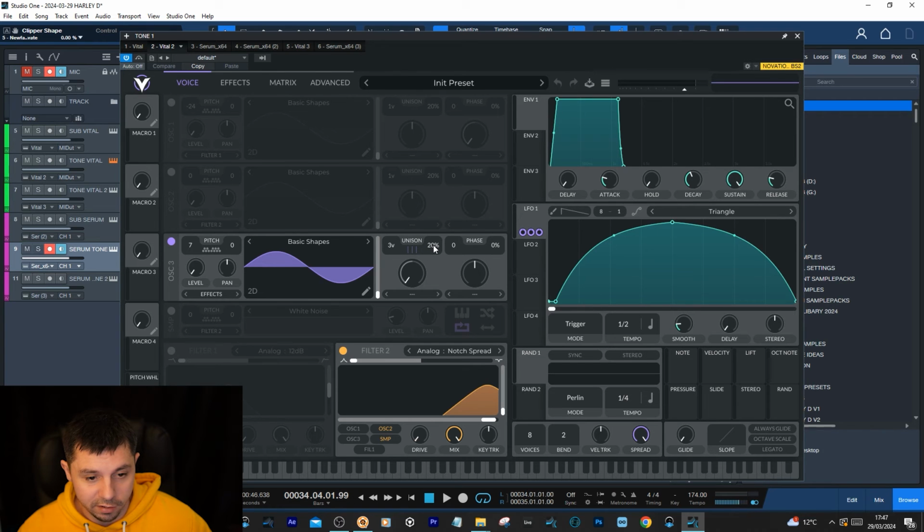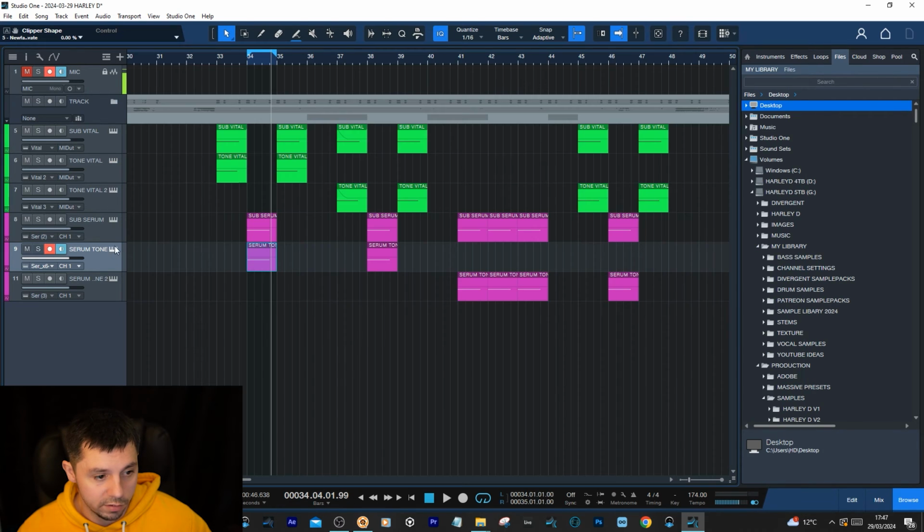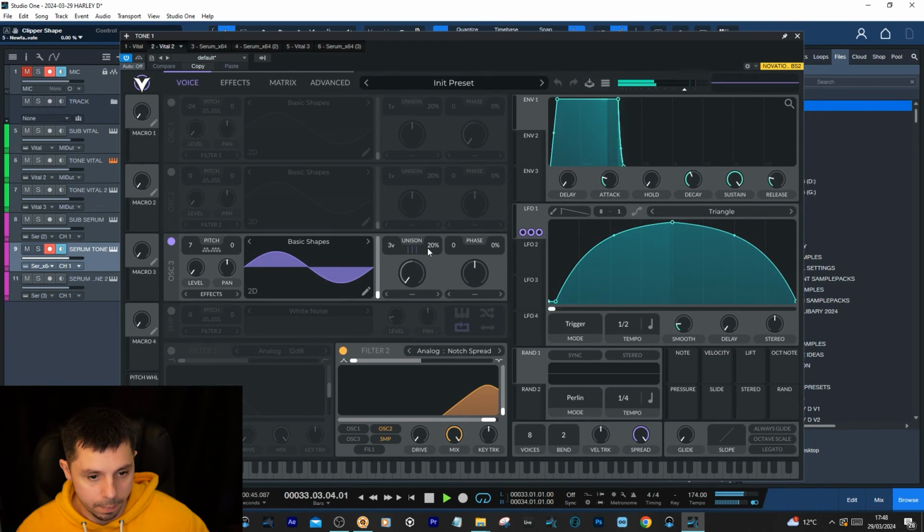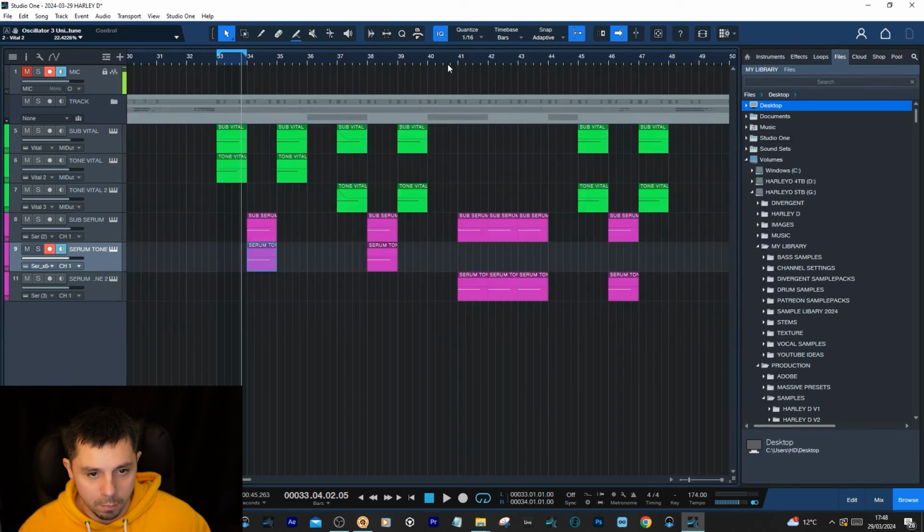And you can see I can change the detune amount like I can on Serum. And if I just play this one here, I'll show you the detune being. So you can see there, by moving that detune, it's creating a different movement, a different modulation to the sound. And that is how I'm creating these variations over here.